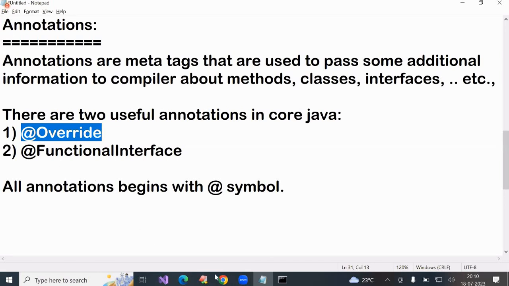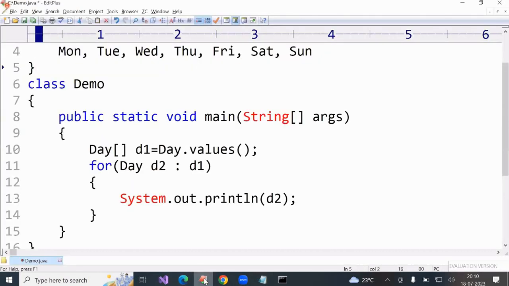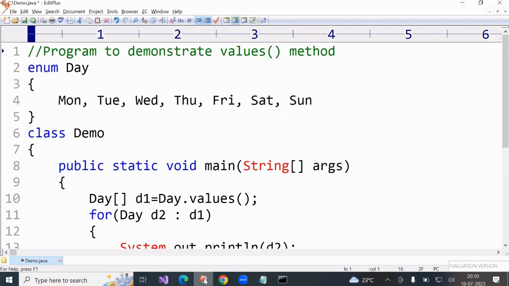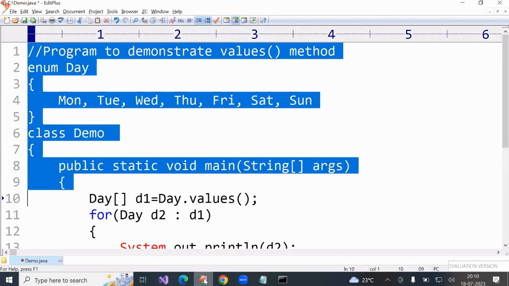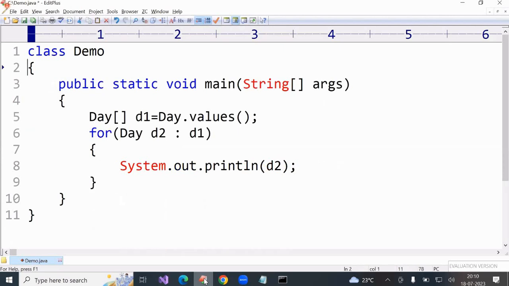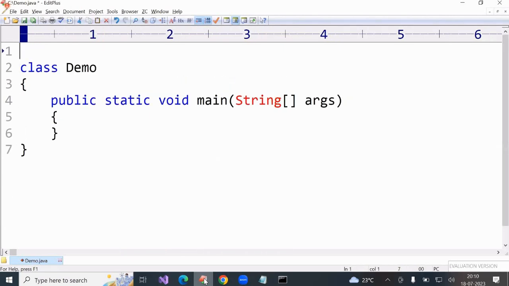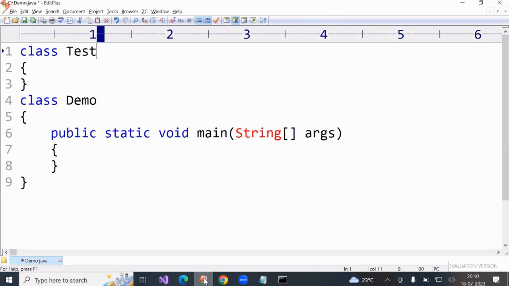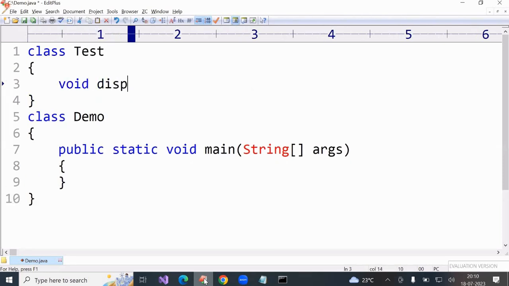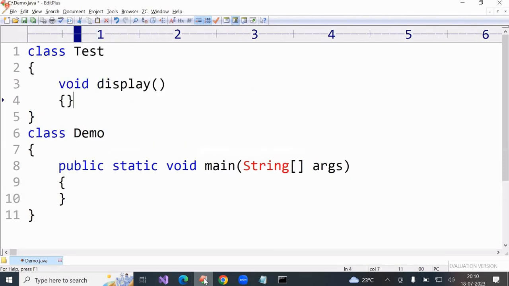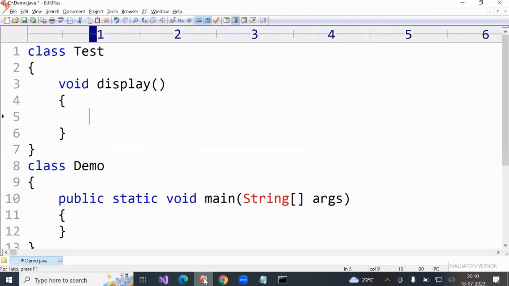Okay. Now, you studied the overriding rules already. I'll ask one question. Suppose class Test with void display, System.out.println("test class").